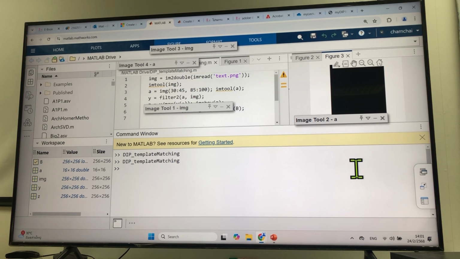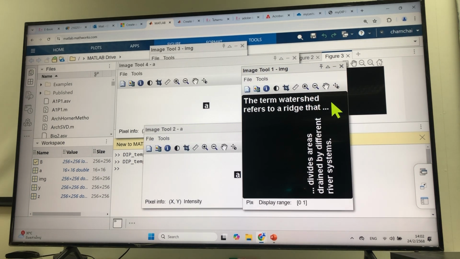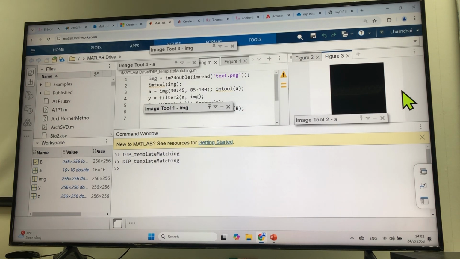D, G, right? You can see here it might see this letter G as an A because it looks similar to the A, or the D might look similar to the A that we have. So it depends on the threshold also, how similar you want it to be.